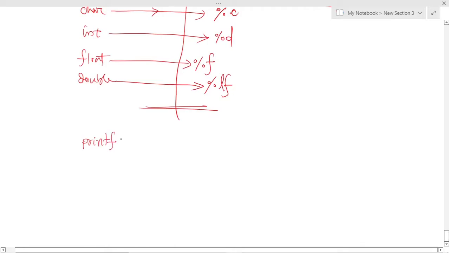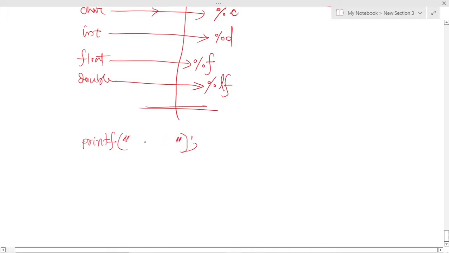We already know something about it: whatever we write inside this double quotation, and this is the syntax of writing printf, is a piece of data that the function printf requires.